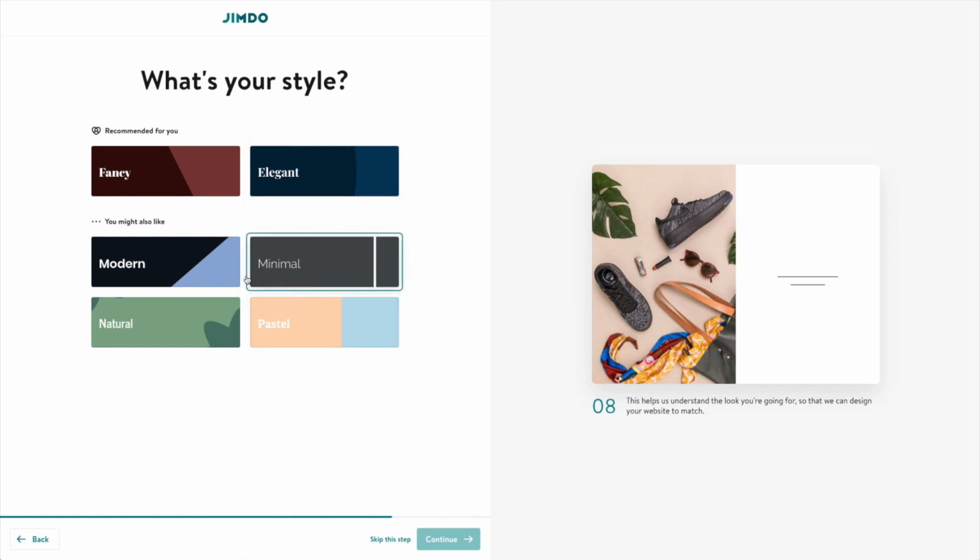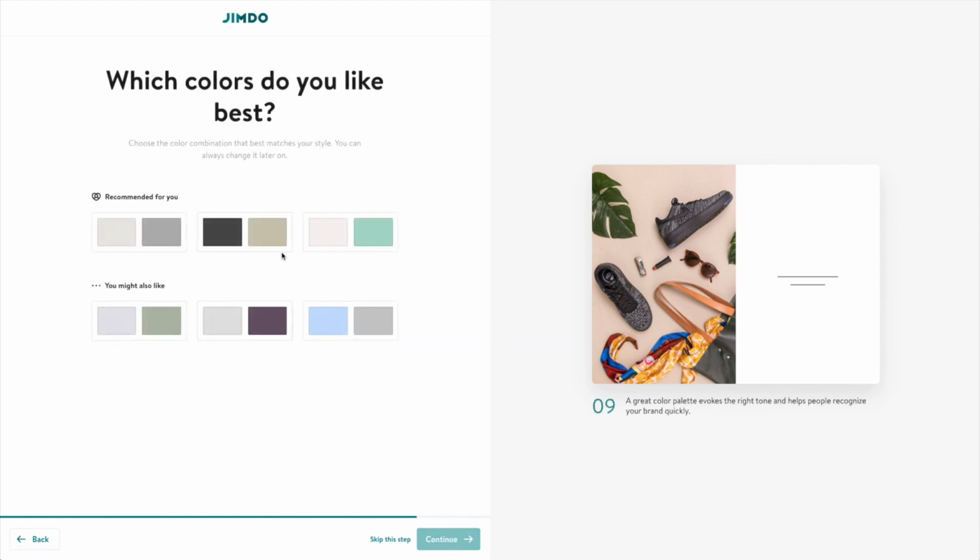Now, I tend to like either the minimal look or maybe the fancy kind of darker looks. That's what I gravitate towards. And the images that I have for this build are darker nighttime images, so that's going to work well. It doesn't really matter what you pick here. You can actually change it later on. But I'm going to go ahead and click on minimal because that's the design style that I already like. And then here it's going to give you some recommended color palettes.